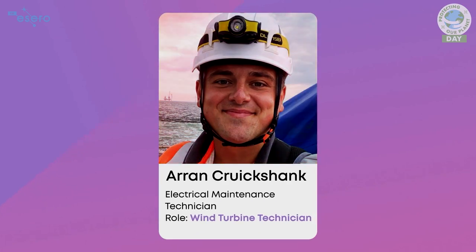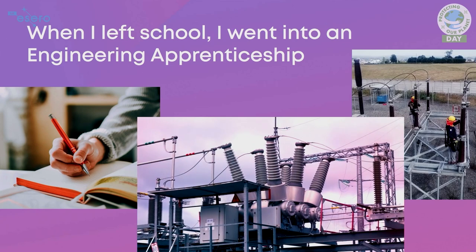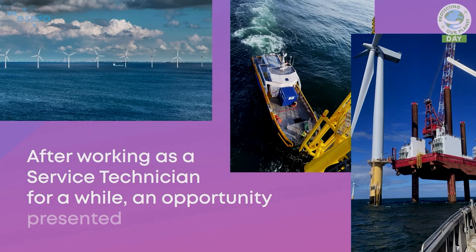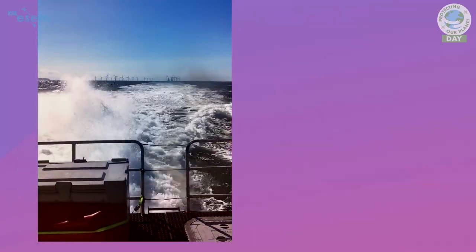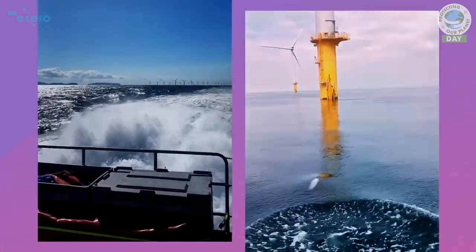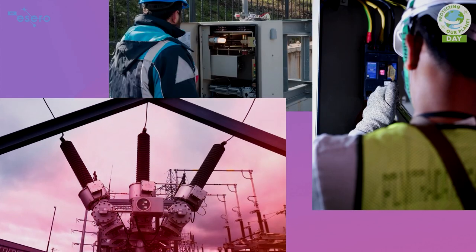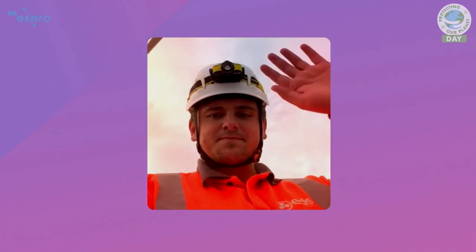Hi, I'm Aaron, a 66kV senior authorised person and electrical maintenance technician for the EDS-HV group, part of James Fisher Renewables. When I left school I went into an engineering apprenticeship with SSEN working inside substations. I worked there for over eight years before moving into the wind industry with Vattenfall. After working as a service technician, an opportunity came up with EDS-HV group. My daily tasks vary — one day I could be on a crew transfer vessel going out to a turbine, or at the substation onshore carrying out maintenance. The job is really interesting and it feels good to be part of something making a difference for us all and for the future.